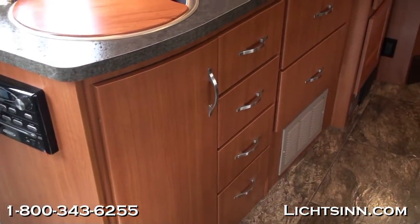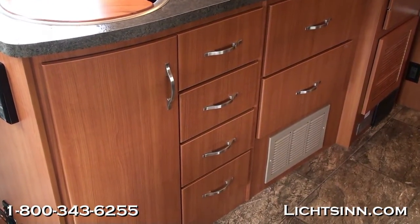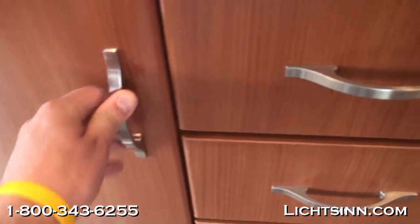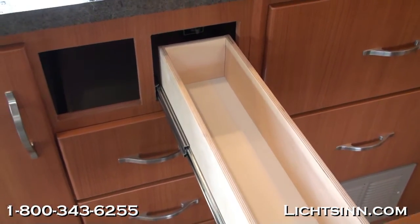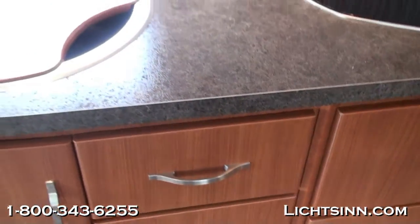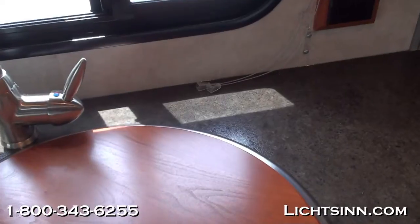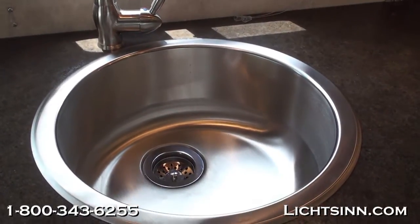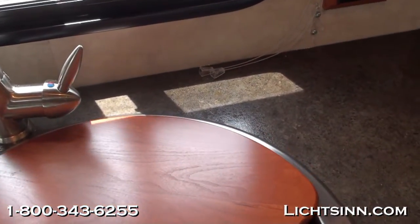Down below you can see controls for the electric awning as well as the house battery disconnect switch. The 24J includes upgraded microwave and convection oven up top along with wonderful storage. Underneath the sink we've included the water purification option with a cold water filter. There are wonderful drawer stacks on both sides of the galley, all full-length extensions with metal ball-bearing glides. The Sunset Cherry sink cover features a high-rise faucet over a large deep stainless steel sink, and rich laminate countertops are included as well.